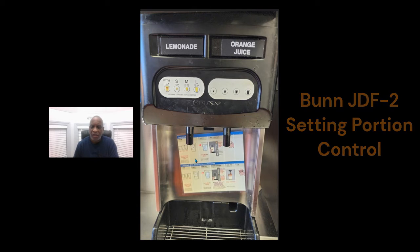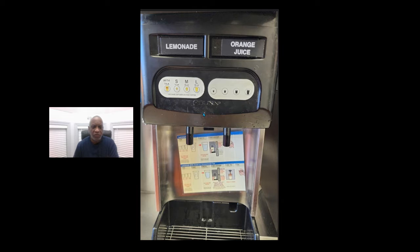We have a picture here of a JDF-2. It's a juice machine. I wanted to go over real quick how to set the portion control on these units. I had some messages earlier about setting the portion control on these, so I figured I'd do a quick video on it.